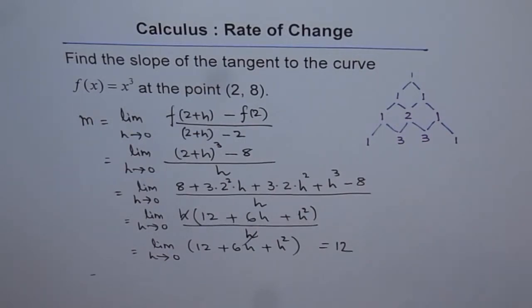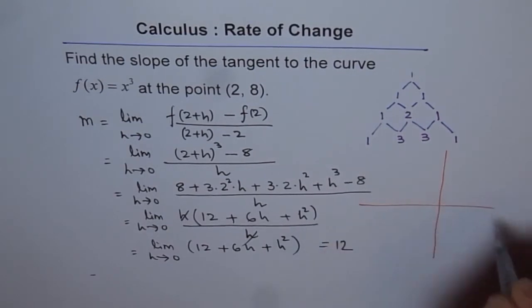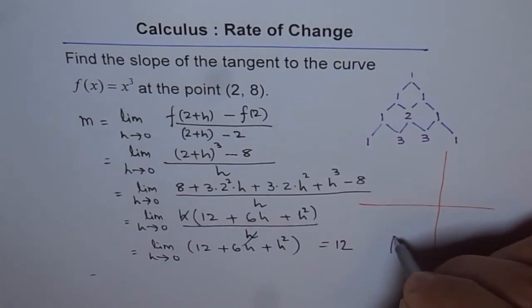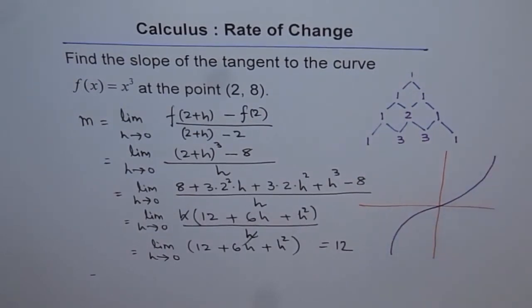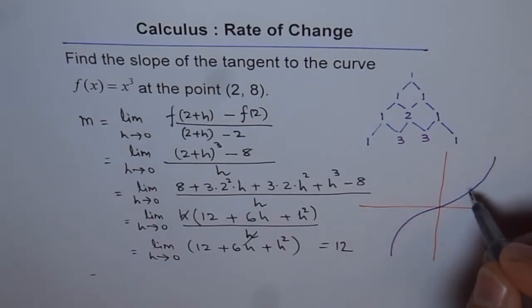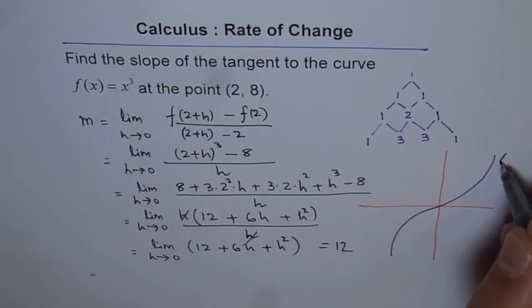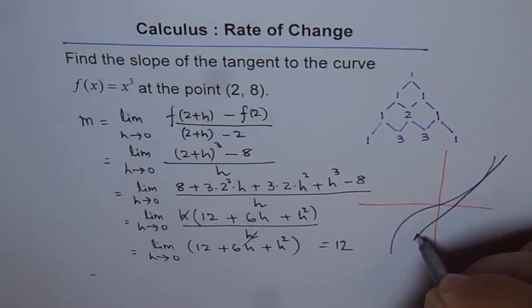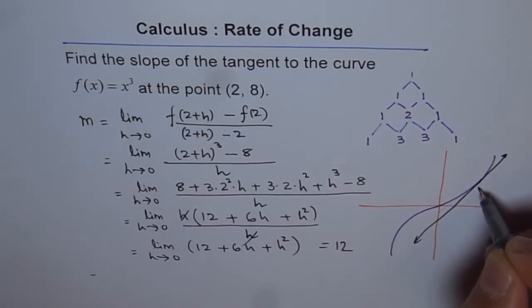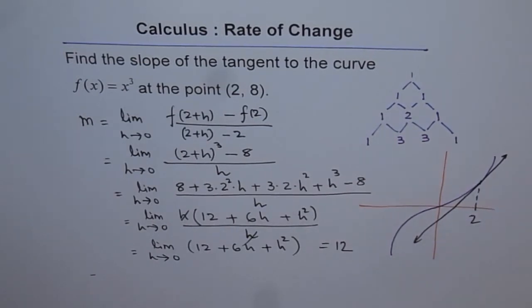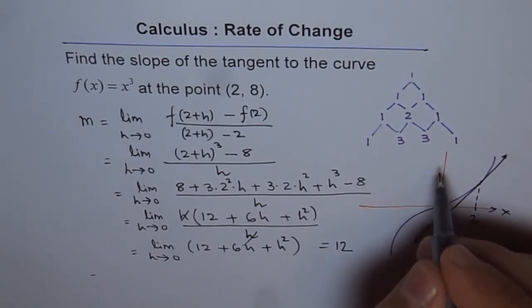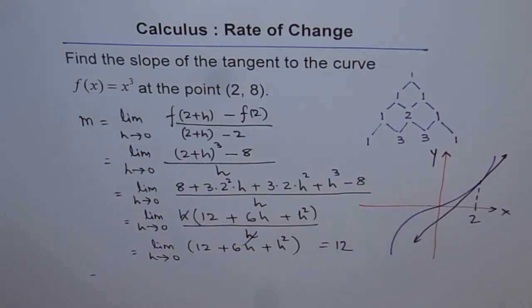And at times, if you need to sketch and show your work, we can just sketch it like this. We say the cubic function is kind of like this, correct? And the point of interest is 2. So at 2, we'll draw a tangent, and the slope of the tangent is given to us as 12. So it's kind of steep, right? So let's say this is our tangent line, and this is the point where the x value is 2. So this is the x value, this is the y value. When you do it on a graph, you can see that.